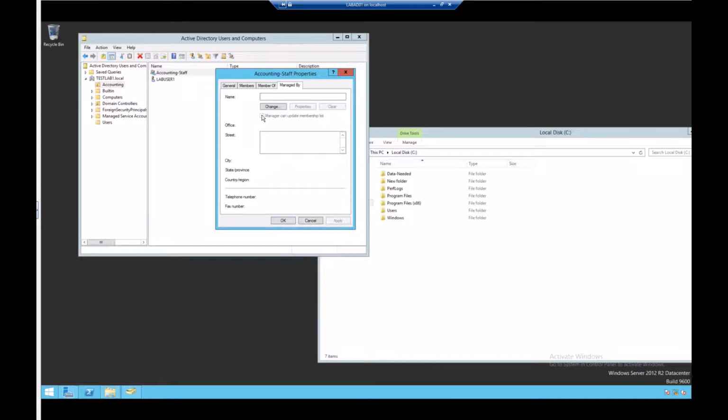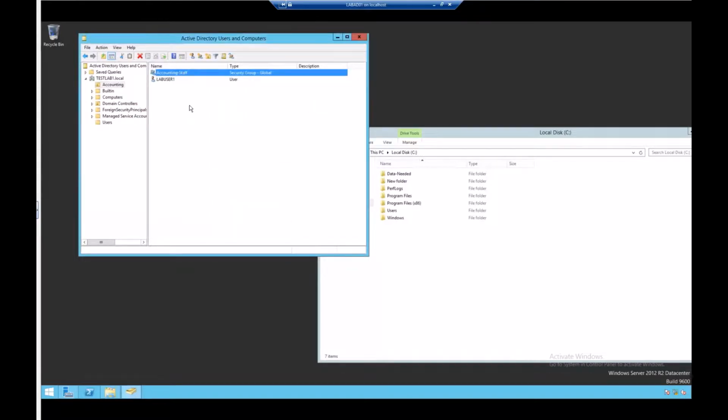Right here, we can check a check mark to let this person update this membership group. And it goes a little further because from within Outlook, they won't actually have to ask an admin for access to update this. If you check this check mark, that gives this particular manager access to add the people that they want to this group. This is normally used when you're talking about distribution groups, not so much a security group. If it was a distribution group, at that point within their Outlook, they can add members there. But with it being a security group, they have to come back to the admins and say, hey, can you add Susie to this group? Okay, so we'll go ahead and say okay here.